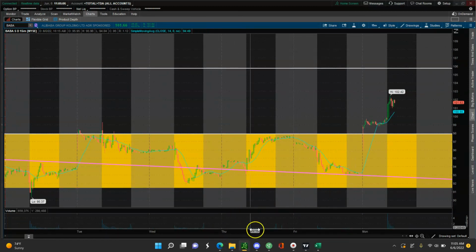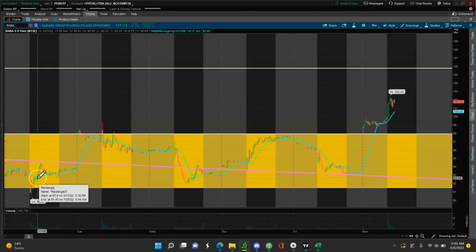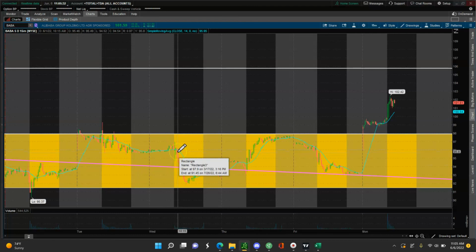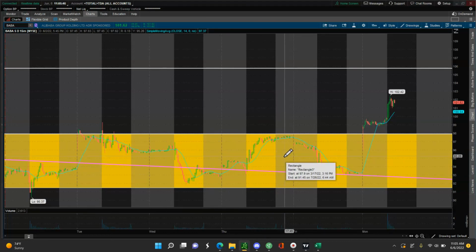So let's say I'm day trading, looking to day trade Alibaba. The way that I use moving averages is because price is a leading indicator. When the price crosses above one of my moving averages, then I'm looking for a possible bullish position. On the flip side, when the price crosses below a moving average, then I'm looking for a possible bearish position. And of course, I'm not just using the moving average itself. I'm using other context clues within the chart to let me know whether it may or may not be a trade worth taking. So that's pretty much how I use moving averages.